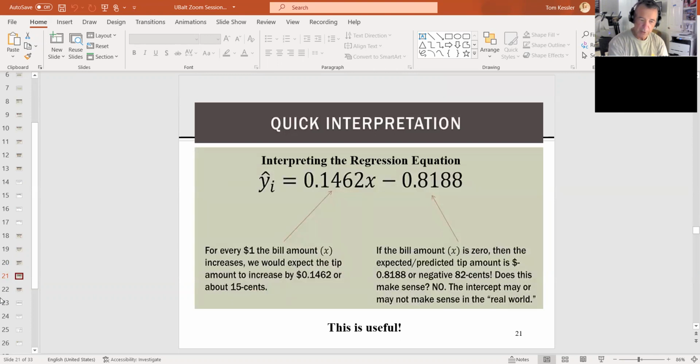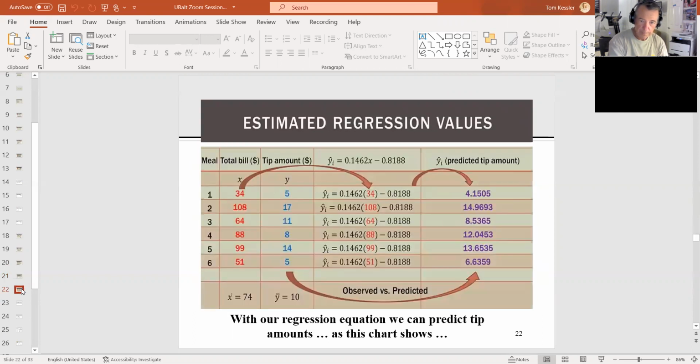This is really important this week because you're going to get an equation, and you have to be able to interpret it for me, for your boss or whoever you're doing the work for. I'm pretending to be that this week. So you have to be able to say, for every dollar more that the bill increases, the price of the meal, the tip's likely to go up 14%. It's my predictive amount. You can see there's an error term on the right-hand side. I'll talk about that in a second. It's really important that you can interpret, especially that 0.1462. Okay, I'll skip that again. I covered that in my lecture.